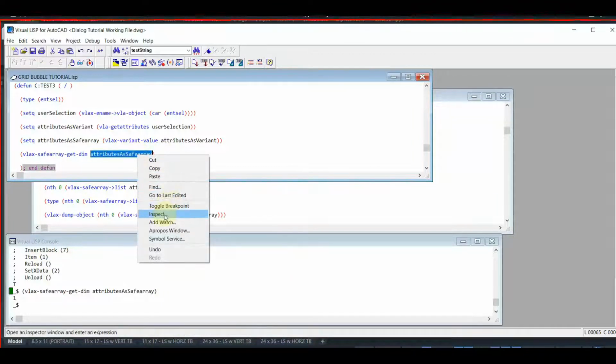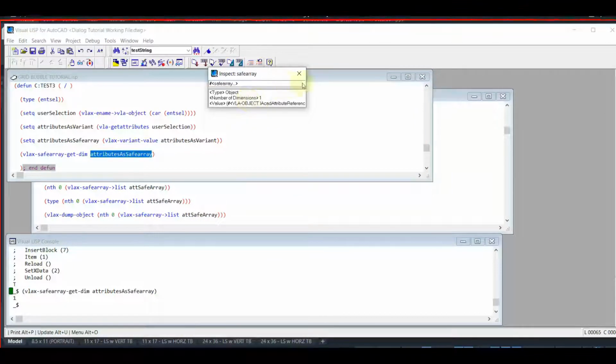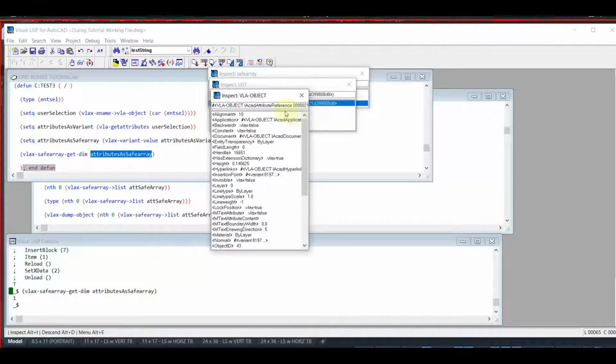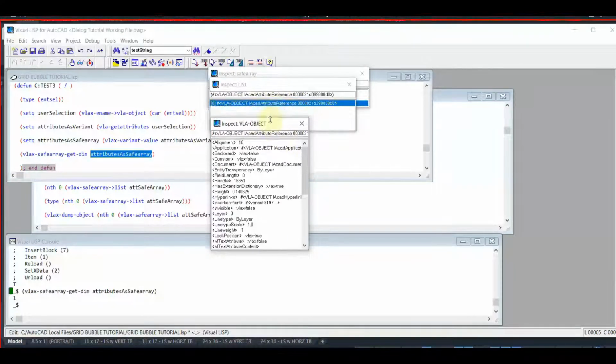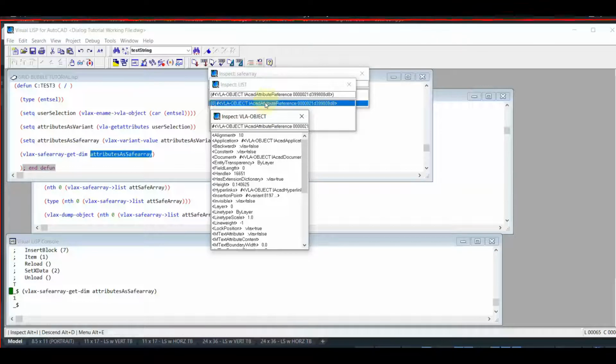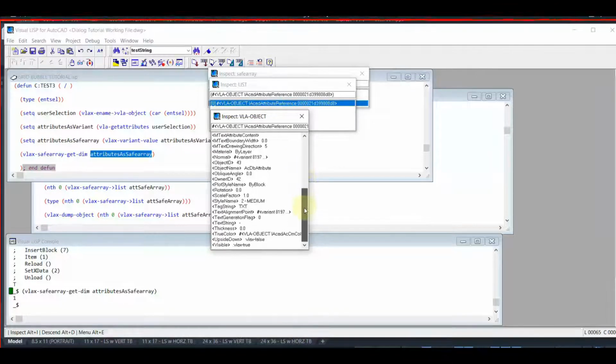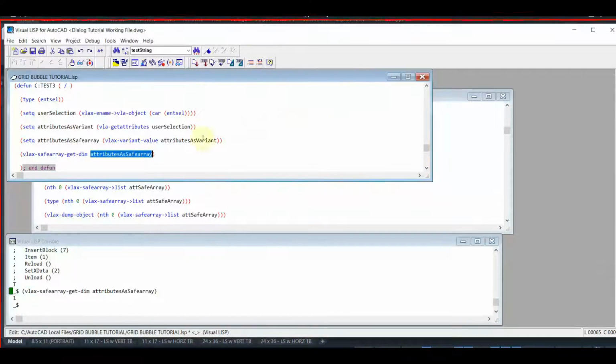Another thing we can do is go to inspect, number of dimensions, and that value is, let's look in there, object reference, and there's our attribute. So we just have to dig our way to this. So we got a safe array, then we got a list with only one object in it, and here is our attribute that we want to mess around with. And sure enough, you can see the text type, the tag string, and the text string. So this is the property we're after. So we're almost there, so bear with me.